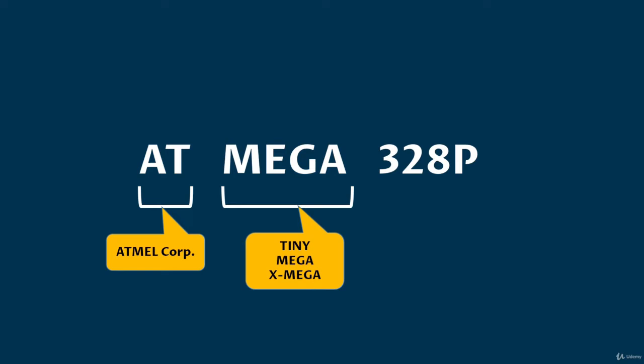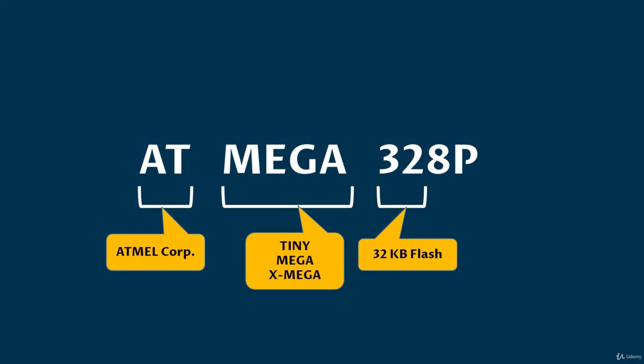This 32 signifies the flash memory size in KB. And I'm not sure, but 8 signifies that the IC is an Atmega 8 variant with enhanced memory, because Atmega 8 has 8 KB flash, but Atmega328p has 32 KB of flash. These are the information you can get from the IC name.